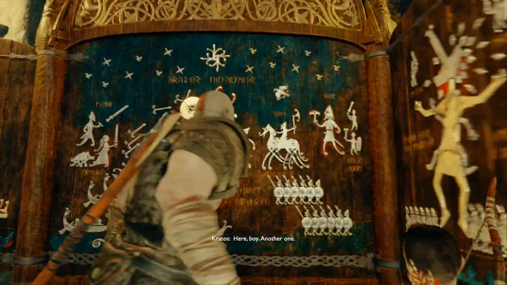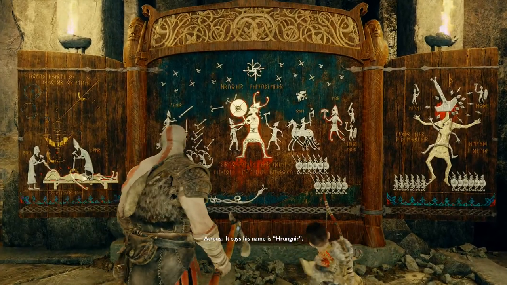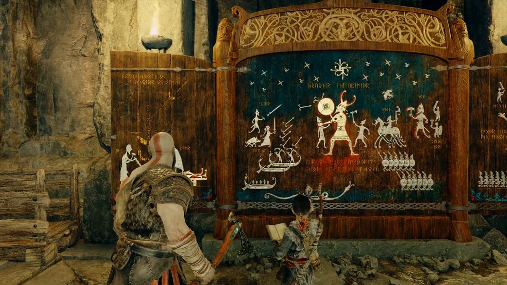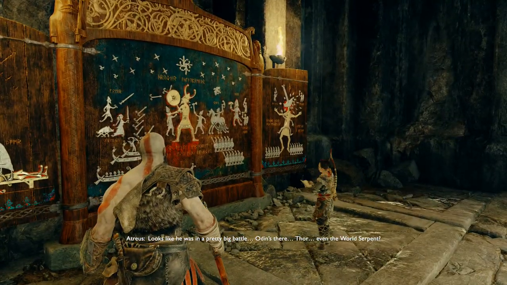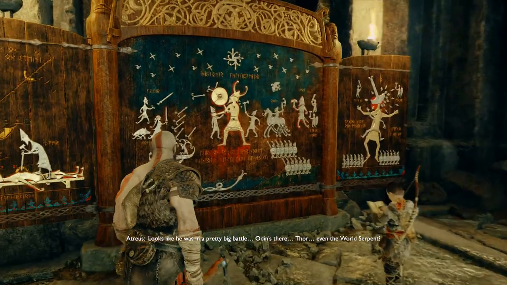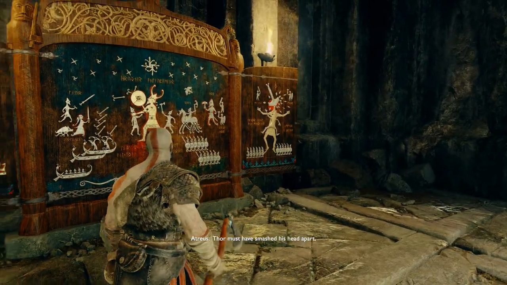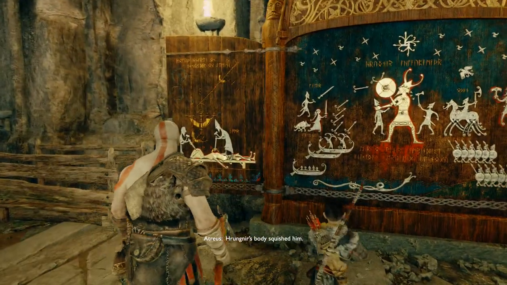Boy, another one. It says his name is Krumnir. Mother told me about him. A giant warrior made of stone. Looks like he was in a pretty big battle. Odin's there. Thor. Even the world serpent. Oh. Thor must have smashed his head apart. See? But look. Krumnir's body squished him.